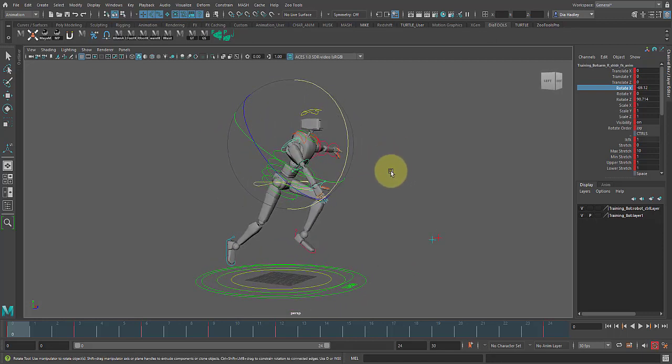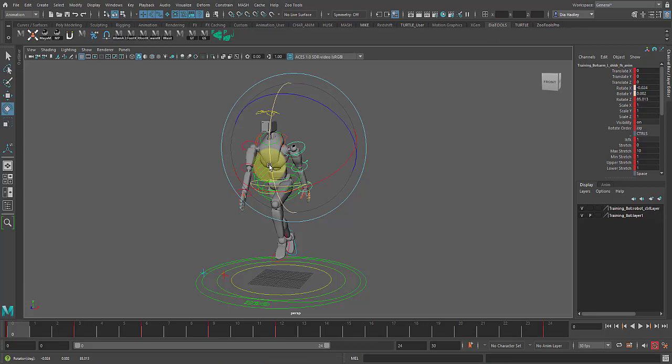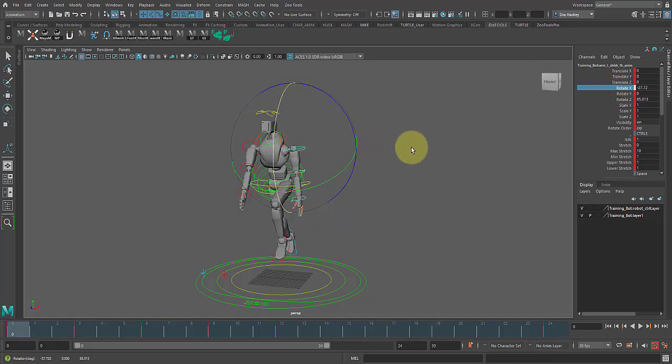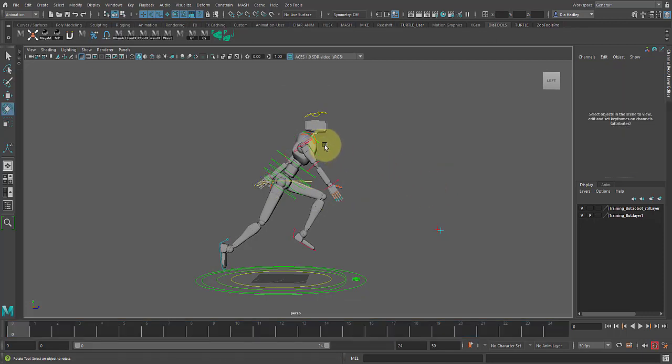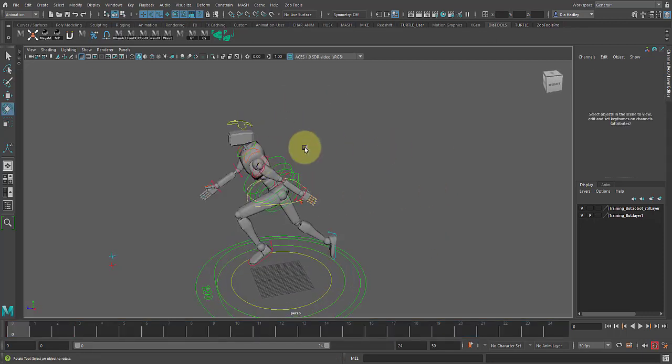Then we'll do the opposite for the other arm. Go down on rotation Z. Then you want to grab in the channel box, rotation X, and just sort of leave it backwards. Now I got this weird straight arm pose, so I'm going to go to the elbows and just adjust it a little bit.